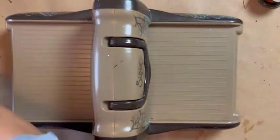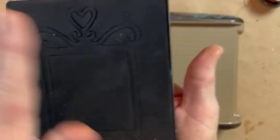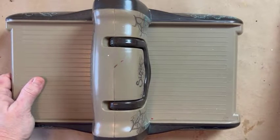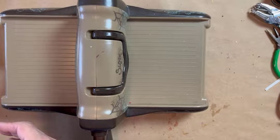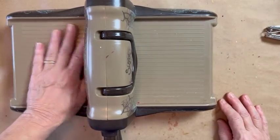It has cutting blades in it. So as it goes through, the blades come up and they cut, and these will cut metal. Years ago, I did classes making poinsettia wreaths out of them, flower wreaths, oh yeah, butterfly wreath. So cool. People really enjoyed doing it. That was a long time ago. He's still teaching classes, but I haven't done any of that in a while.